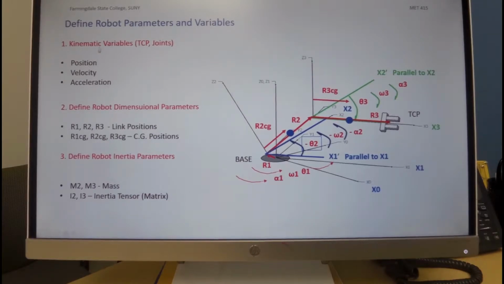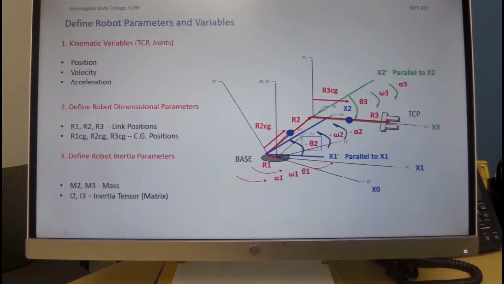We like to define the kinematic variables: position, velocity, acceleration. Over here we see the positions theta 1, theta 2, and theta 3 of the angles that we saw earlier, as well as their derivatives, velocity and acceleration, for each one of them. We like to note the positive direction of these variables. Theta 1 is positive in the direction shown because it's rotating x0 towards y0 in the direction of z0, which is exactly the right-hand rule of a right-hand screw.